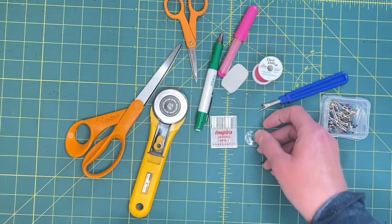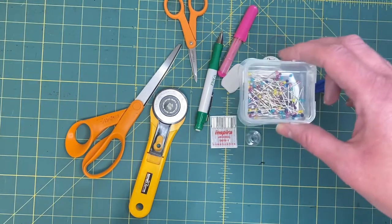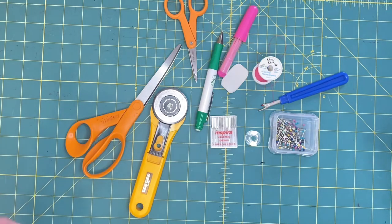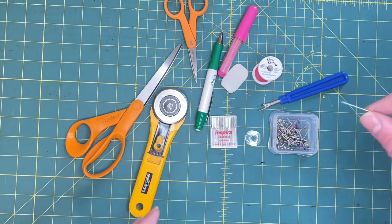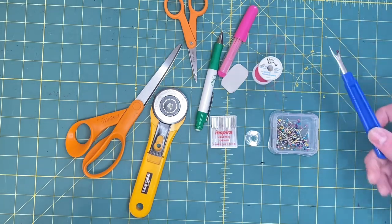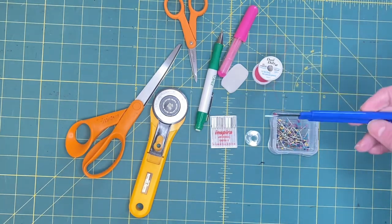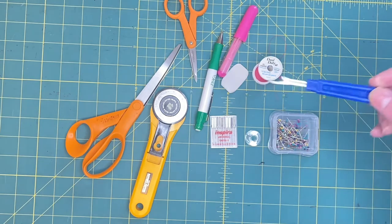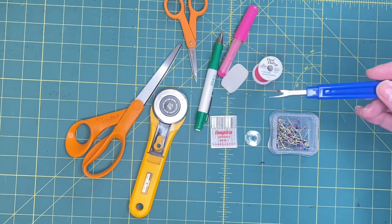The other thing you'll need is pins - or some kind of securing contraption. Some people use little clips or clothespins. Just get pins, and get used to finding them in your carpet sometimes. The other thing you'll need - trust me, even if you're just starting out - only costs a couple bucks: a seam ripper. It does exactly what it says - it rips seams.